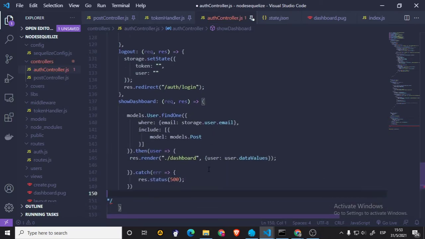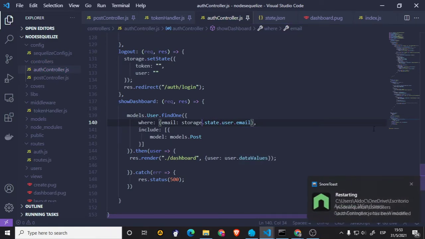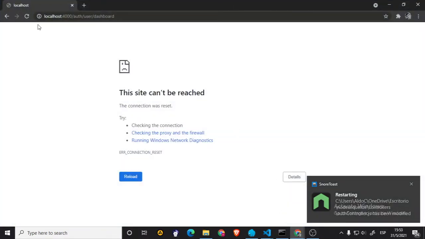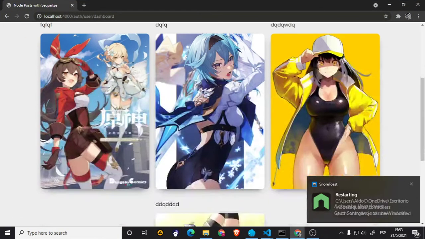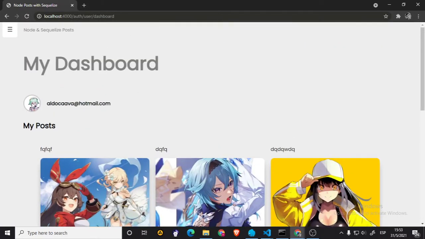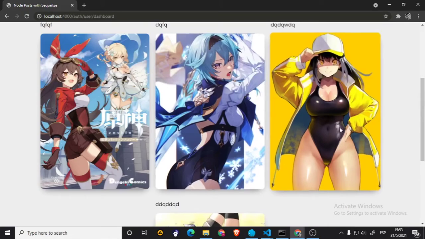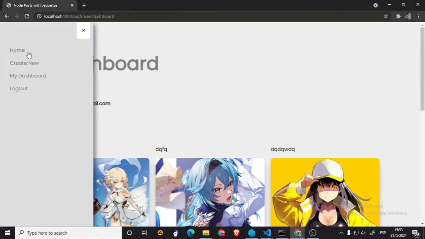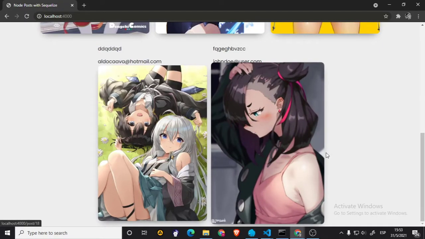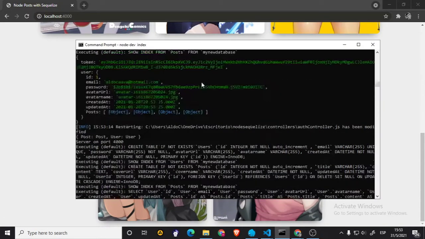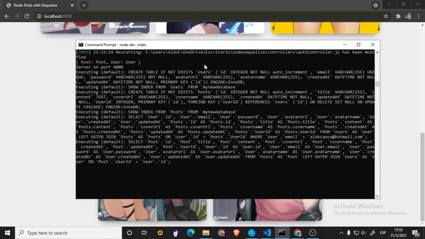We need to use that in order to get the user storage that state, that user, that email, and that should be it, hopefully. And you can see I have my icon here. Okay, my email, this is my dashboard. I have the posts that I have created. You can see I only see 4, even though if I go to home I see 5. Okay, because I don't have this one, this is not mine. So okay, I don't need to show you anything from here.